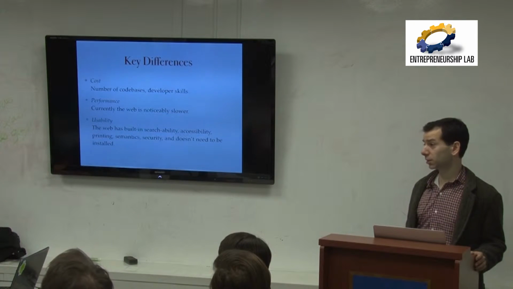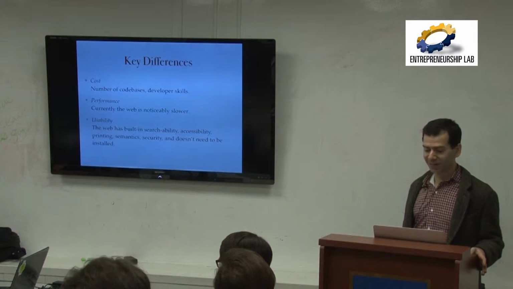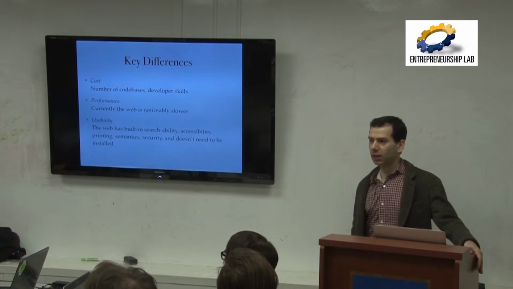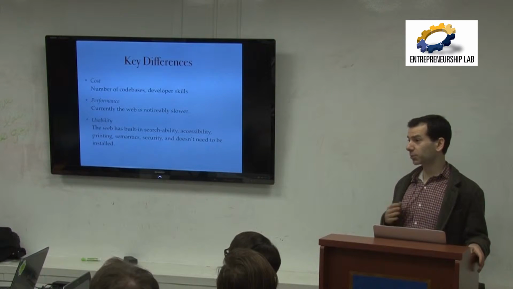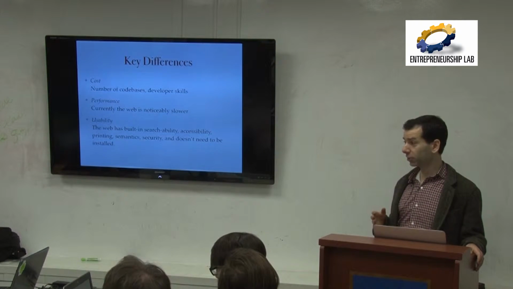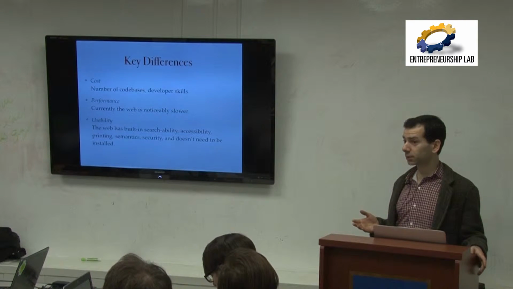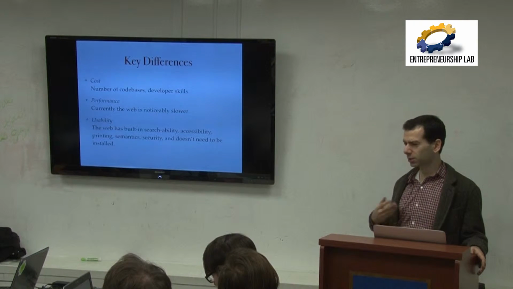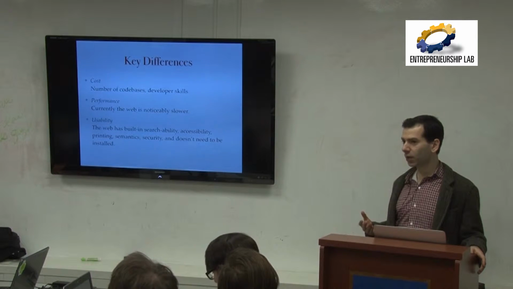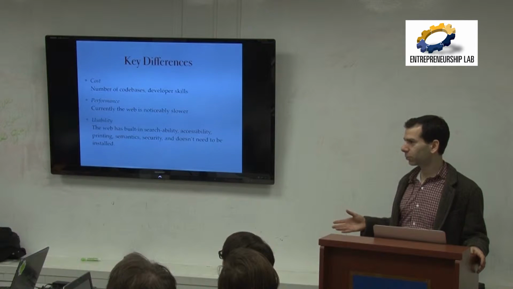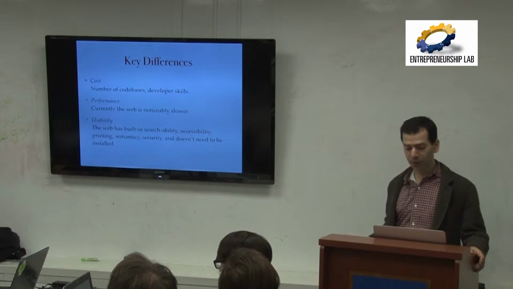Okay, so what are the key differences between those options? The biggest one is cost, especially if you're an entrepreneur. The most important thing, I think, is number of code bases. If, for example, you just have a responsive website for everything, for everybody, then you've effectively got one code base. Same with a progressive app, which is just like a sort of supercharged responsive app. You've basically got one code base for Android, for iOS, for web, for everybody, so that's cheaper.